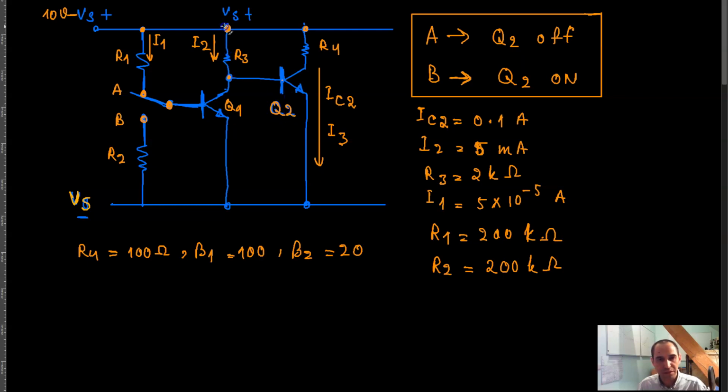So what happens is that there would be a current I2, which is 5 milliamp, through the base of this transistor, which causes a current of 100 milliamp through the collector of the transistor, IC2. That means your transistor is turned on. So that's how the circuit works. Now let me take a look at the values of this exercise and see if we have found everything correctly.